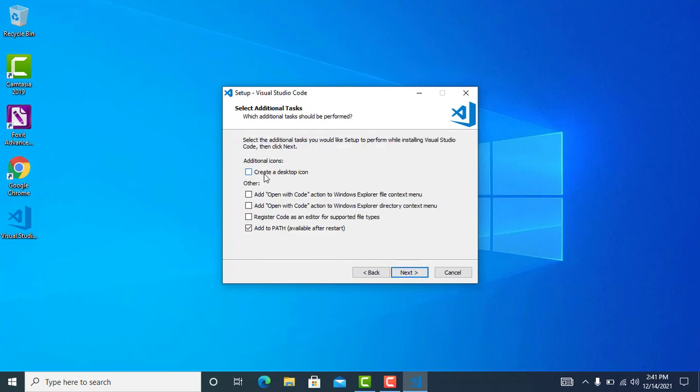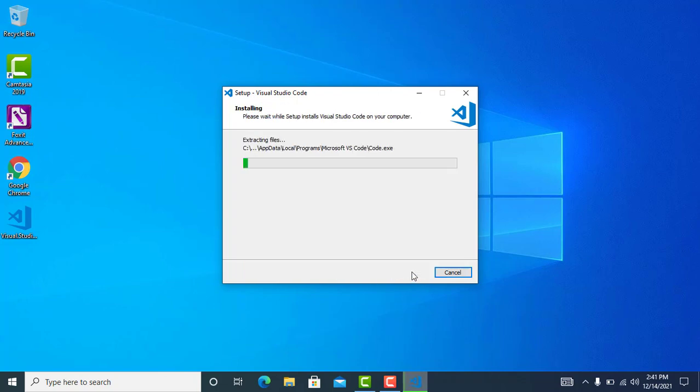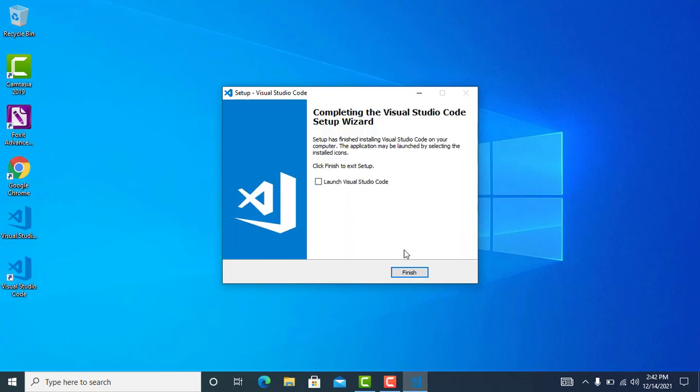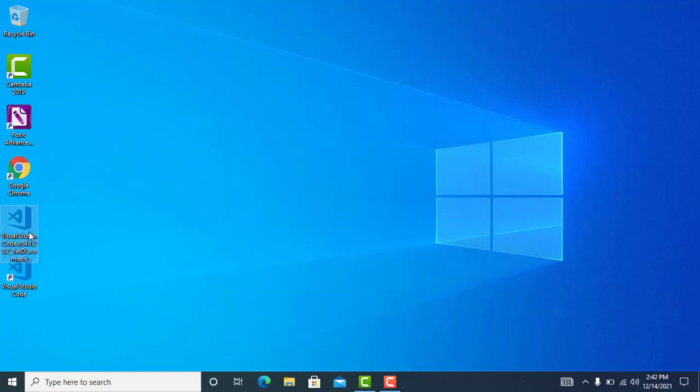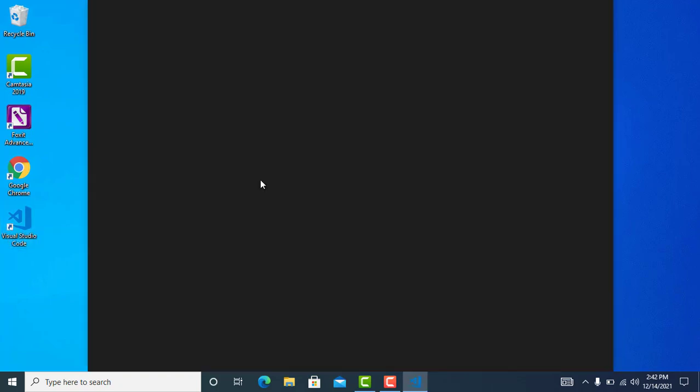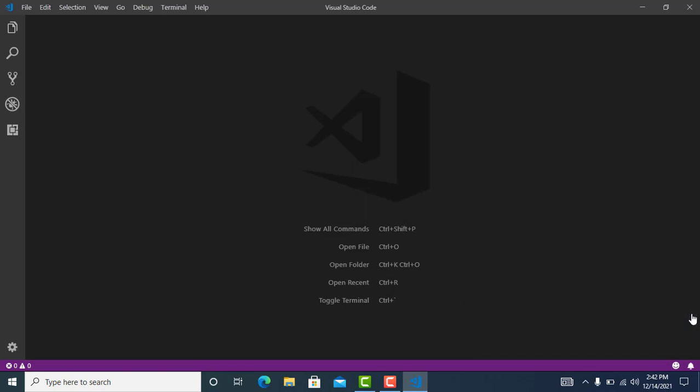I'm going to create an icon on the desktop. Next and install. When the installation is finished, we can see that Visual Studio Code has been installed. Double click on it to run Visual Studio Code, and it's right here.